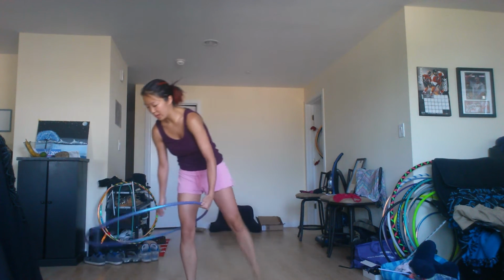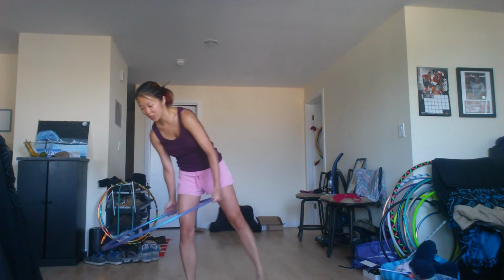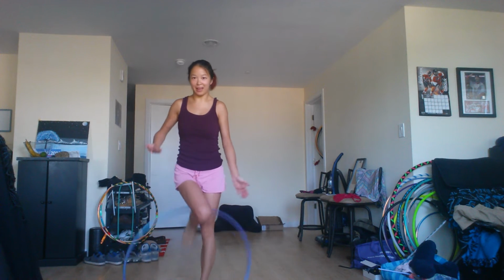Timing-wise, tip-wise, when you are one leg hooping and it is going around your leg, this point is when you would go into a wedgie. So you're hooping on this one leg, it's going around, it's like this, you have all this room right here inside your hoop. What happens if you stop leg hooping or just put your foot down? It falls between your legs, which is how you get into a wedgie. So that's how you do the timing.